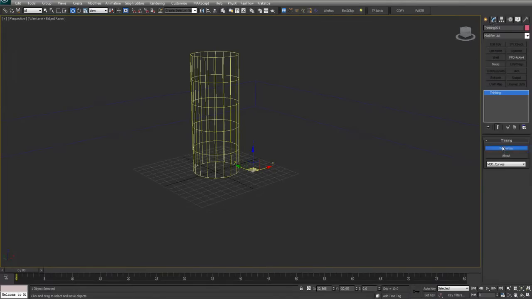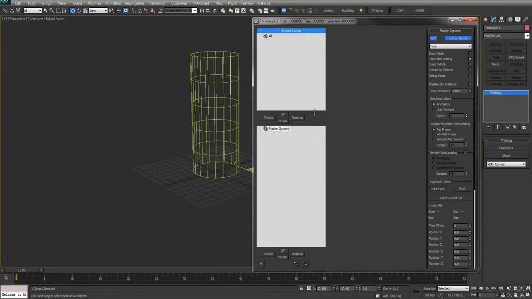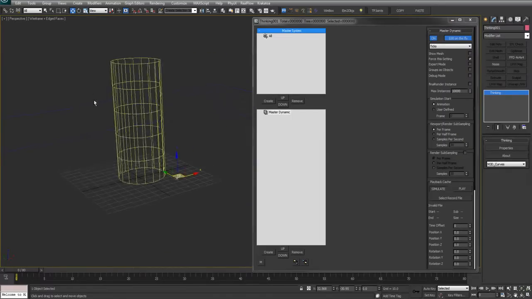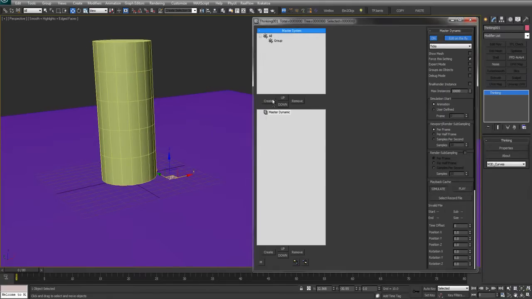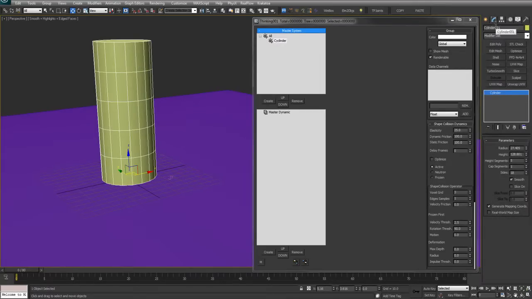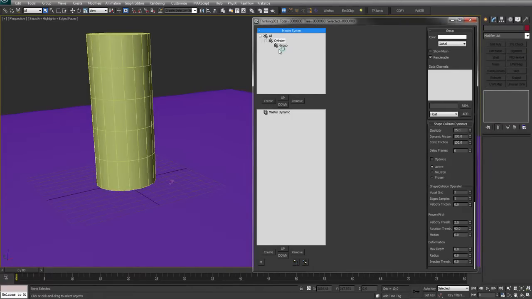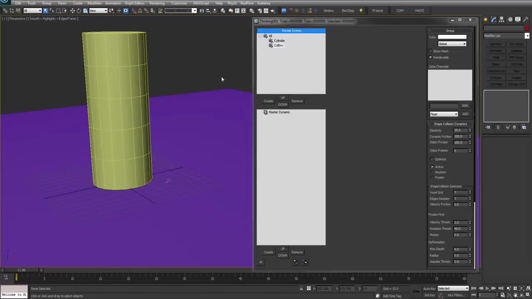Alright, open up the properties, which are way over here. So first make this your object. Let's just call it cylinder. Wow, that's not how to spell cylinder, is it? Oh man, I'm not good at spelling. It's embarrassing. Okay, cylinder. Then we need our floor, which I'll call the collision environment.